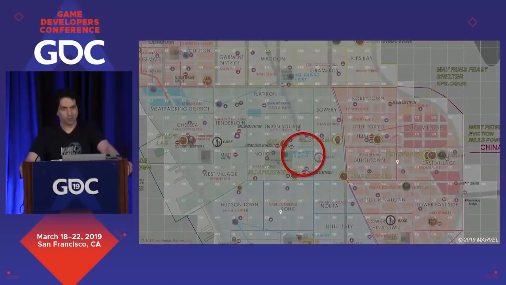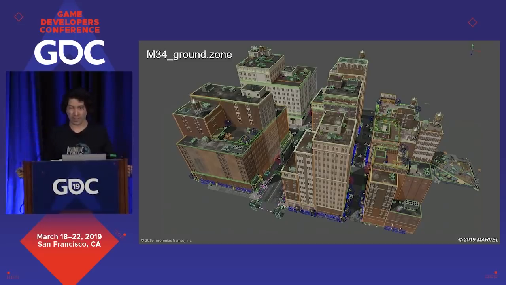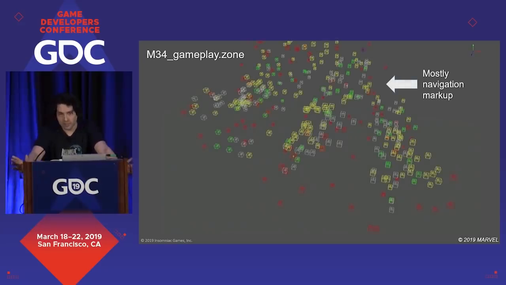Whatever. Let's talk about Washington and Mercer. Here is the ground plane. We divided the environment art up into multiple zones on Sunset because we had multiple actors working on them at the same time. Here, Houdini did the heavy lifting for us, so all the art's in one zone. Gameplay zone overlaid on top of that, mostly navigation and script hooks. We also have an overlay for stuff that is different at different times of day or different points in the plot.